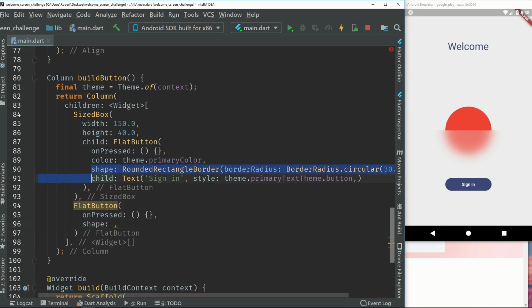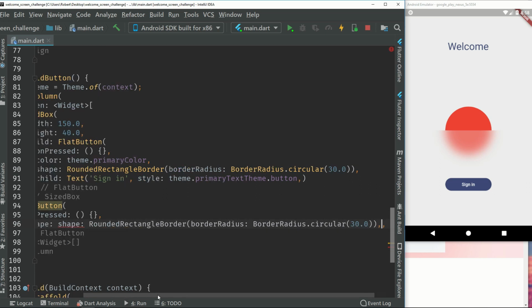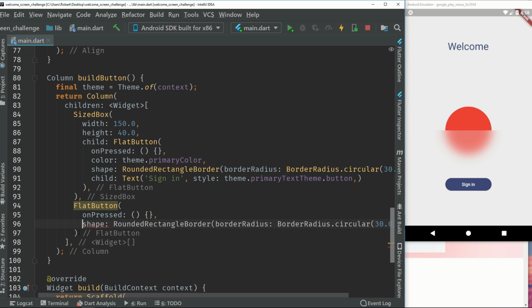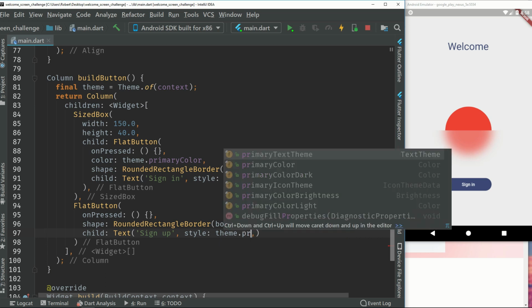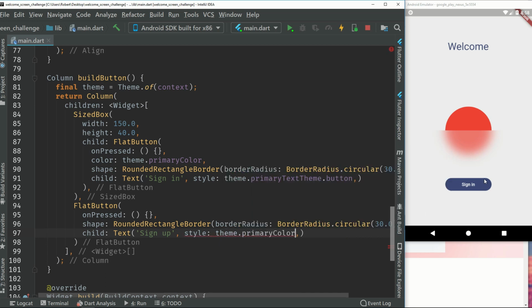And the shape will just be the same. And then for the child, we will take the same as here, and let's write sign up instead. And instead of taking this theme, we'll take the primary color. And the primary color is this blue color, so we want that for the text.